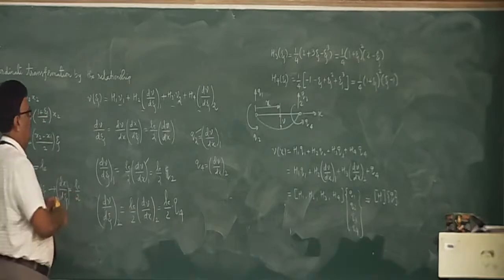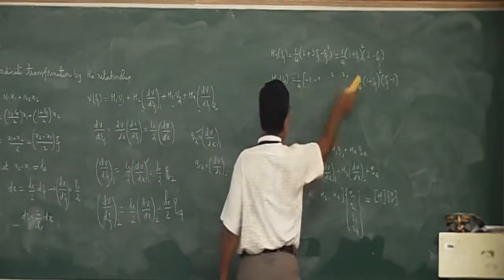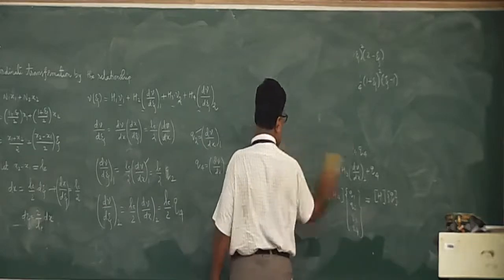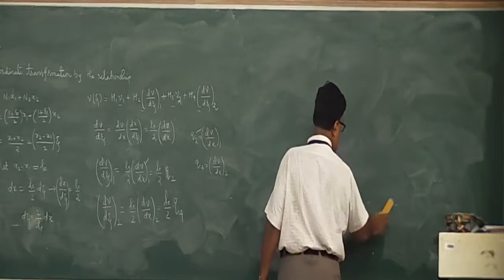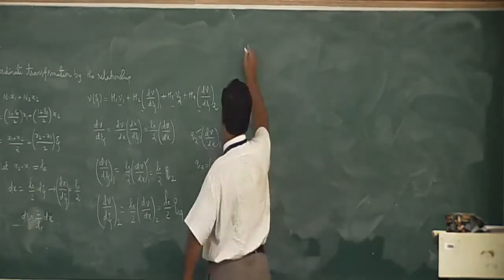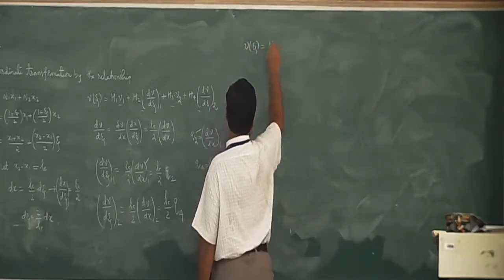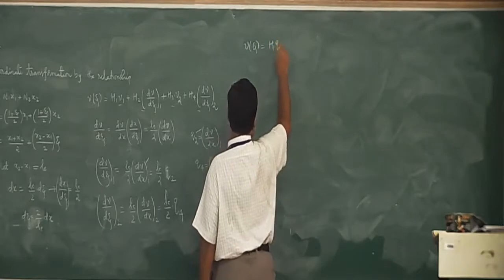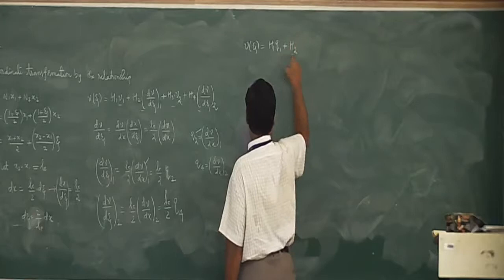So if I take this equation for V, how exactly is it going to be written? Substitute that into the equation for the deflection. Ultimately, this is very, very important. There is deflection at a given point. So V of zeta, if I want, it is H1 Q1, I will write. Now H2, okay, these are all in terms of zeta.